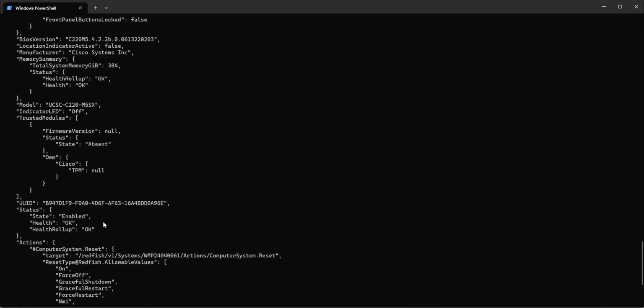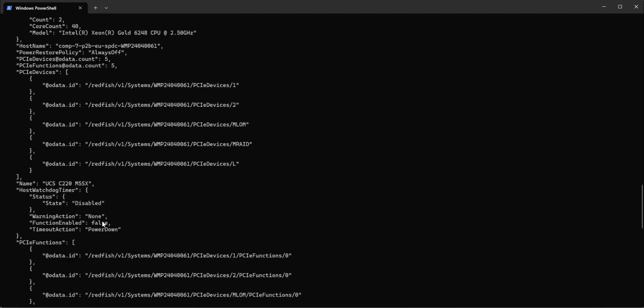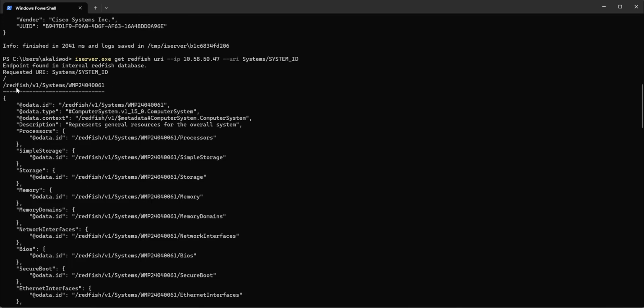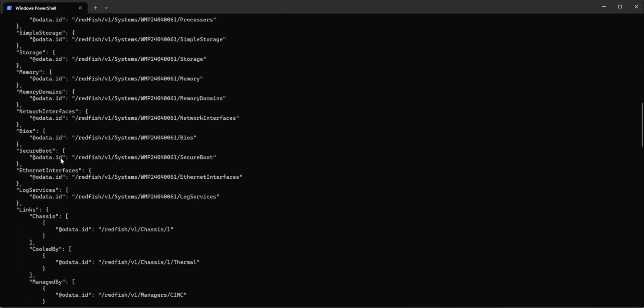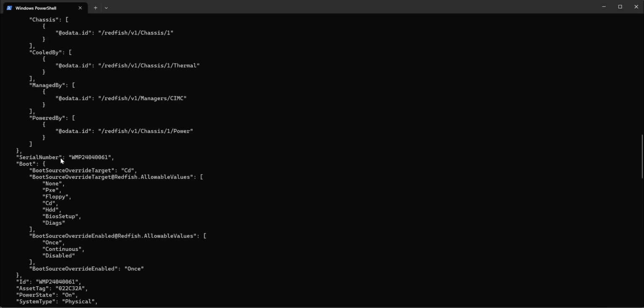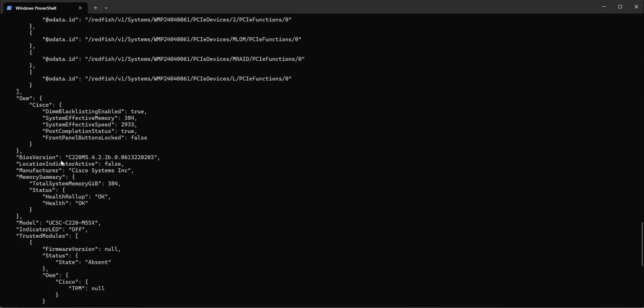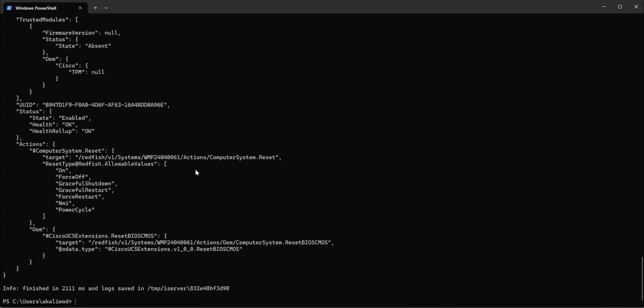We get on the screen the data under the Redfish object tree, which is under redfish/v1/Systems, and the system ID that has been replaced with the proper one for that specific endpoint. And then we get whatever is under the system. We could keep on going and exploring the Redfish tree like this, but it can be time consuming to explore the entire tree. So there are a few options that you might find useful.